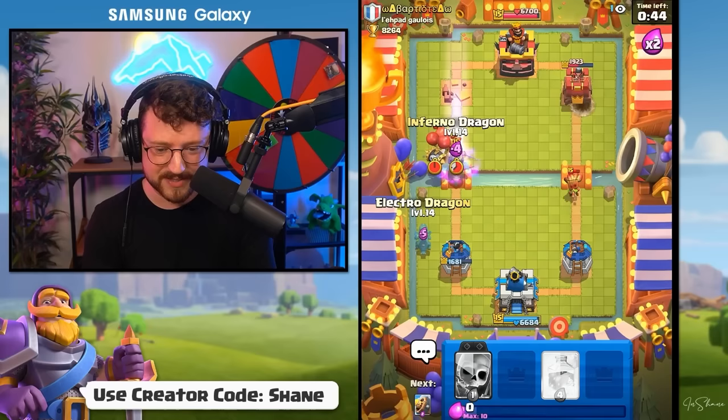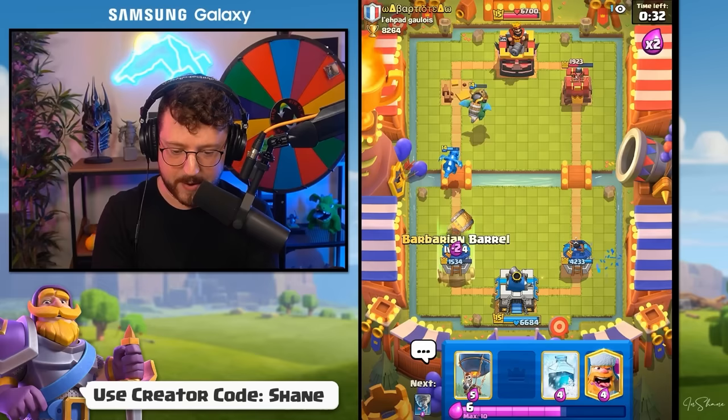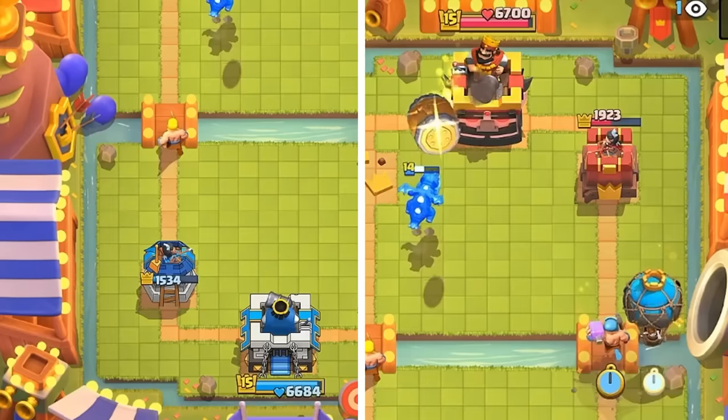Come on, Knight. No, no, no. That's bad. Don't do that. Come on, Skeletons. All right, it's fine. The Skeletons pulled the Knight back and also destroyed his Dark Goblin, so we're kind of okay there. Barbarian Barrel here for the Goblins. Let's go. And if I go in with the Lumberjack Balloon right lane, he has to go... Oh, the Mirror. All right, then.